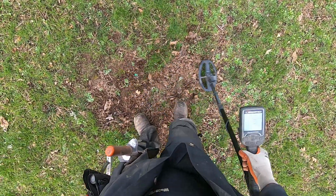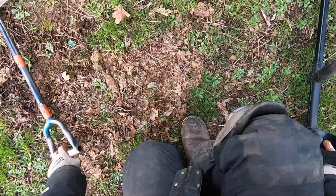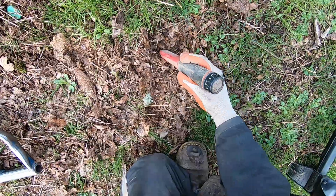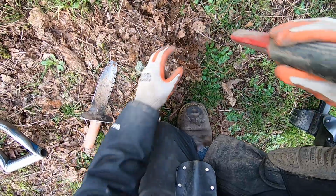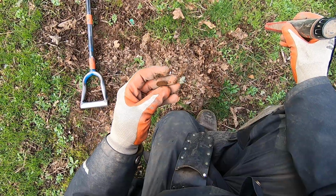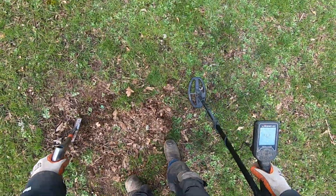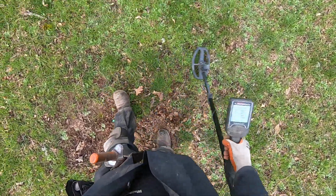Something big here. Something right over a large piece of iron. There's a large piece of iron down here. Coin right over here. Right here, coin. Right there. Coin right on top of it. Is it a lissy? No, it's a copper. It's a zinc. Big iron. Big iron.